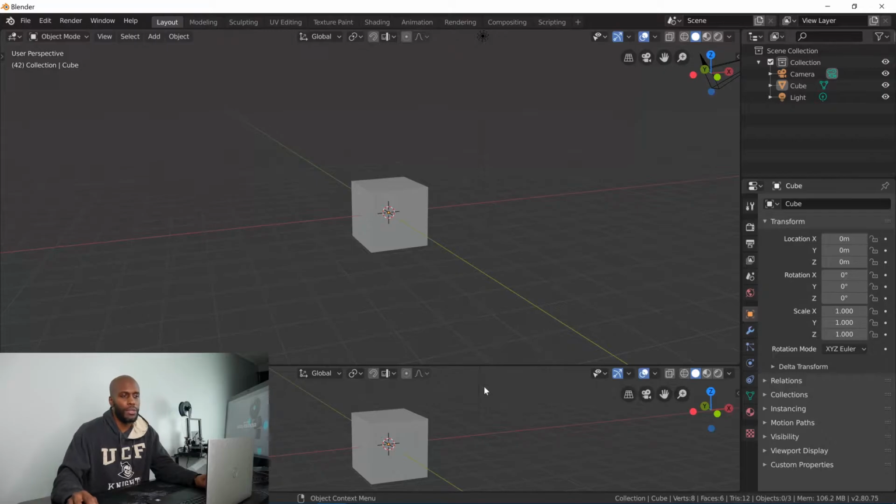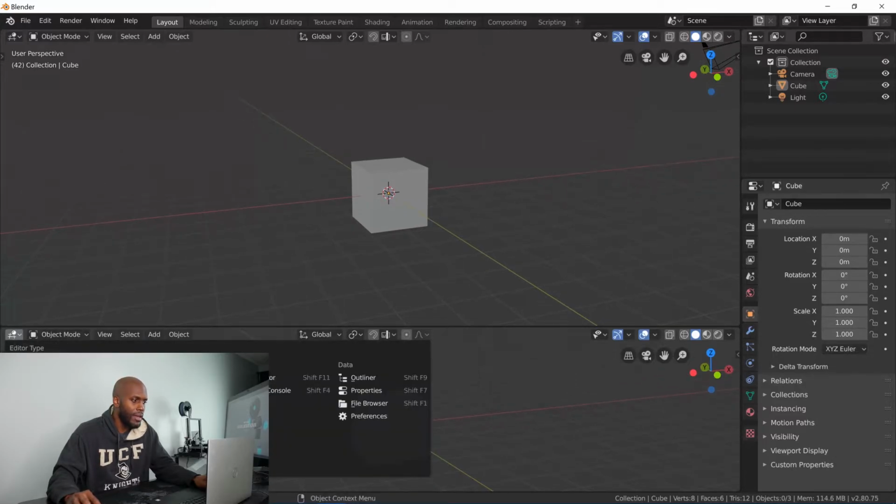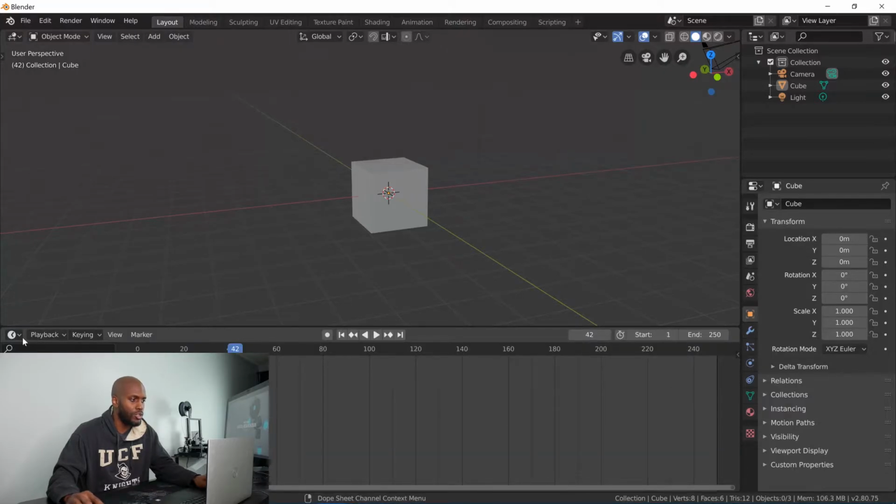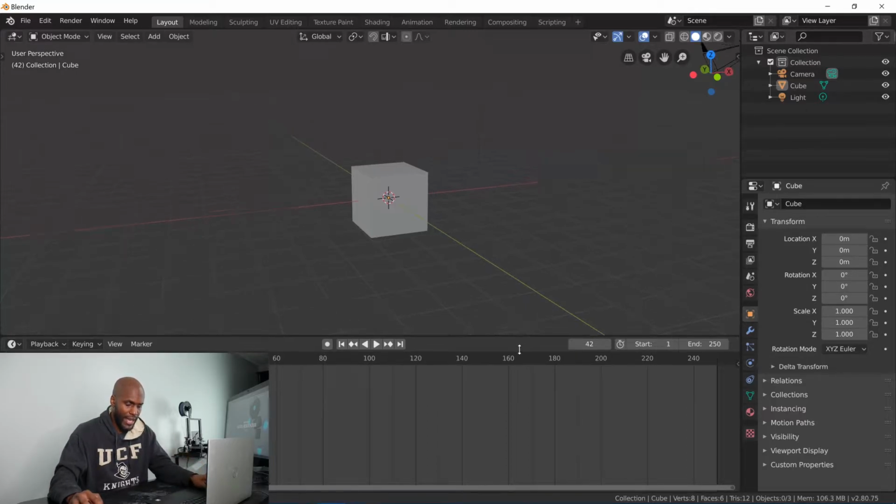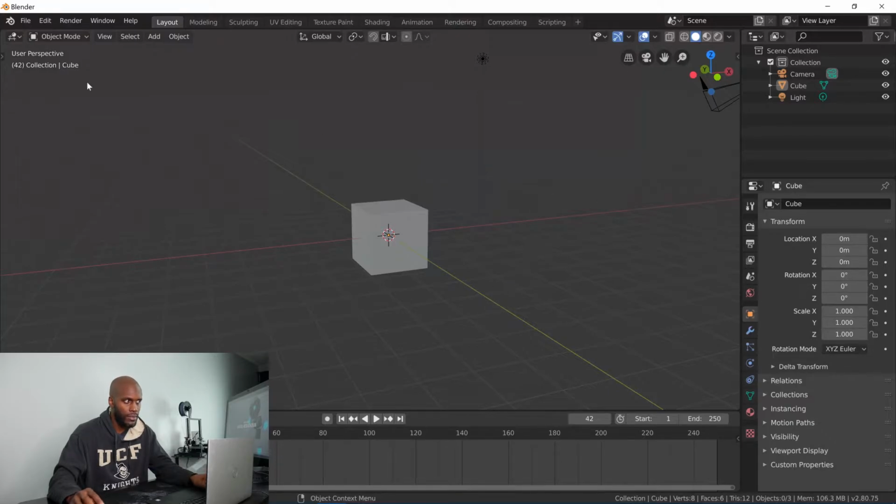And that's another thing I want to show you before. I don't even know why I didn't show you, but as you probably noticed, how I created this new window here, and you're probably asking, how did I do that? The main reason I did that was to show you that you can change these different viewers to be two different things. So you can have the timeline here, you can have the 3D viewer over here, we have the properties over here, and we have the outliner over here. And this is usually how Blender comes with this setup with the timeline here. That's kind of why I brought it back, so it would be as default.